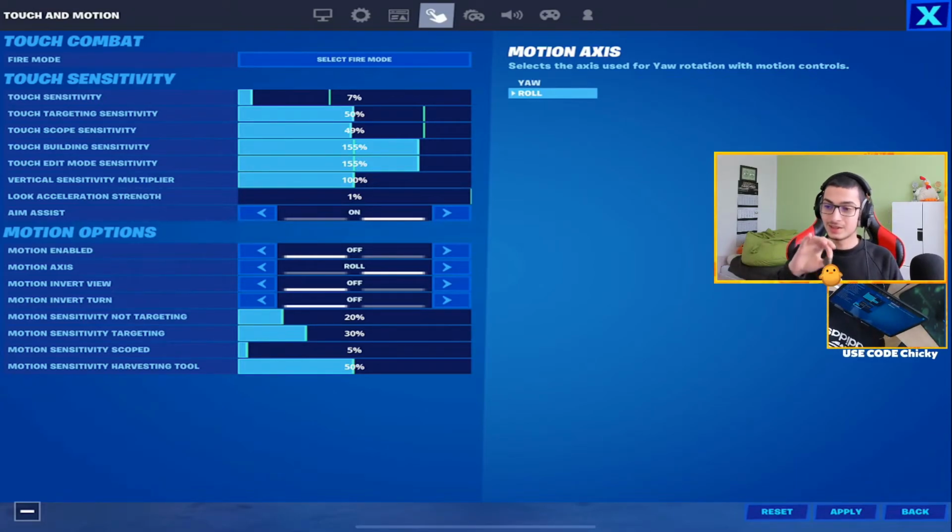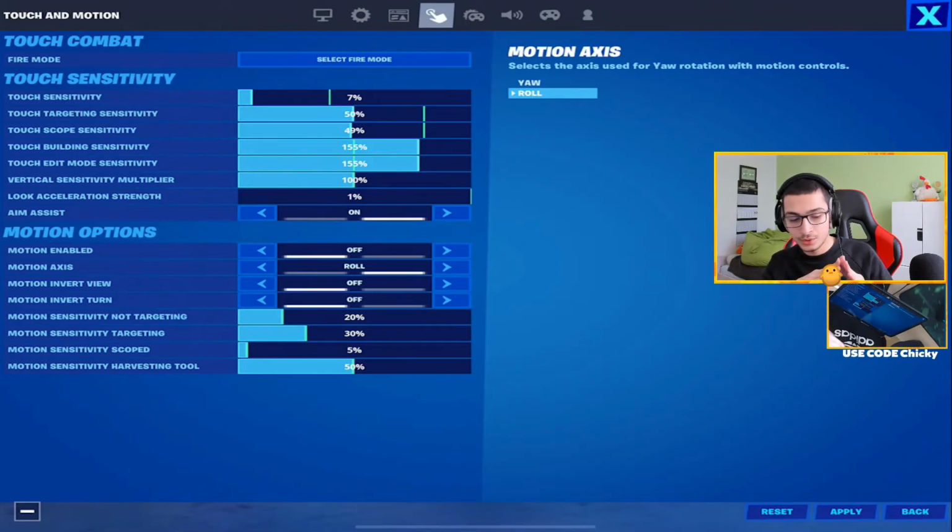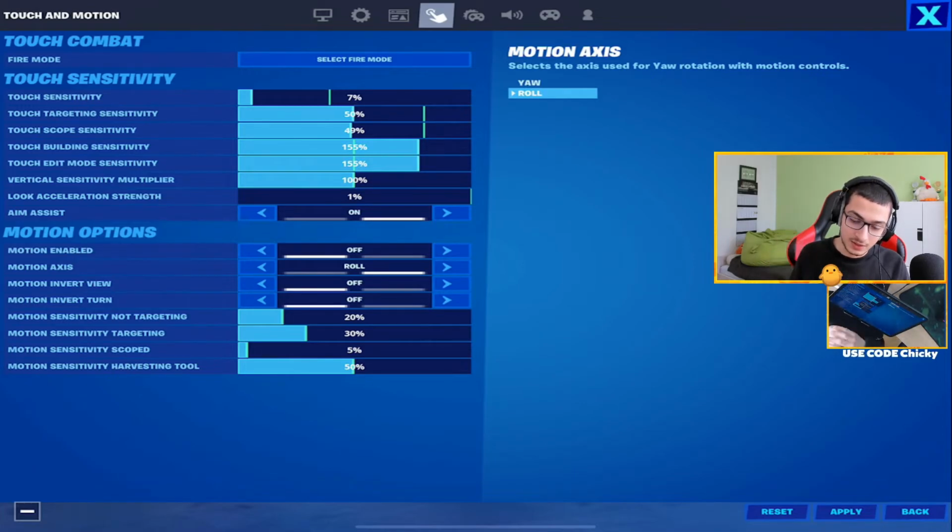Here you want to just get into a game, play a lot of games. For me, to get my best sensitivity, it took almost half a year to get the perfect sensitivity for myself. I was playing around with this almost every day. I also use the thumb sleeve, just so maybe you guys know, when your finger gets sweaty and then it's sticky on the screen. With the thumb sleeve, I prevent that from happening and I always have consistent aim. Sensitivity, that's all you. Don't copy anything here from me. Play a lot of games, get the best sensitivity. It takes some time, took me half a year.